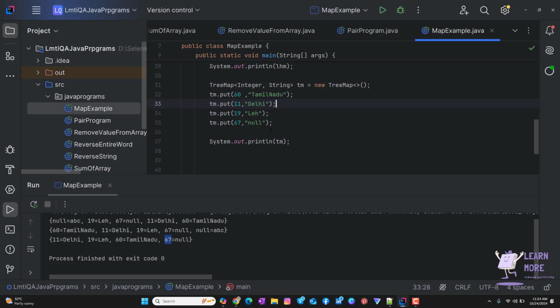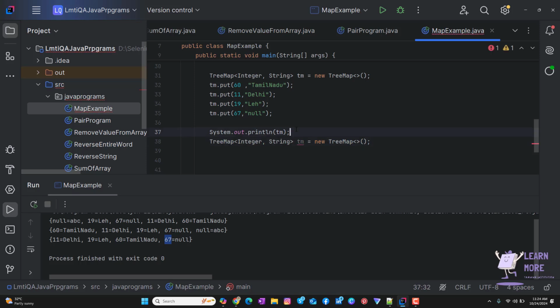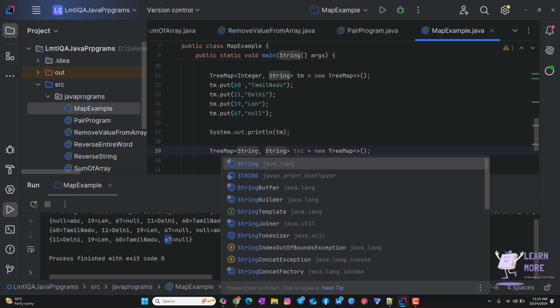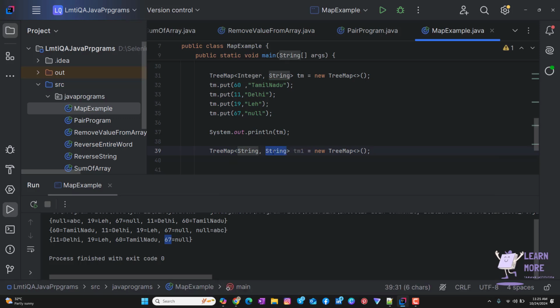And in case I mention the string, let me do another program. Let it be tm1, and this time I'm planning to store the key as a string and the value as an integer. One more thing is it will always do the natural sorting only for the key and not for the value.